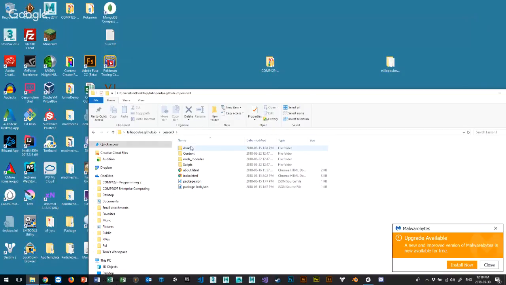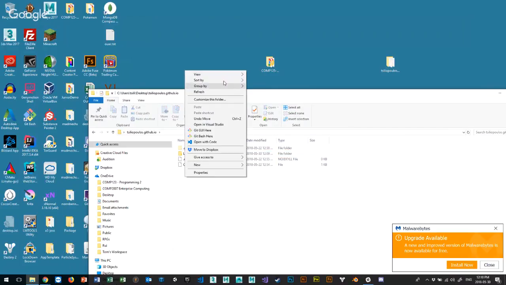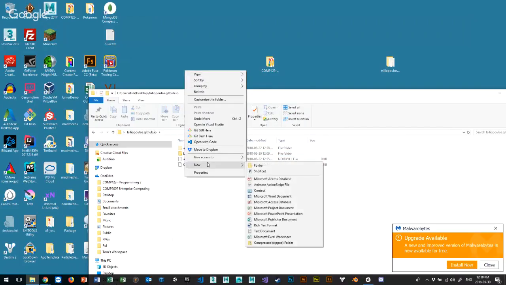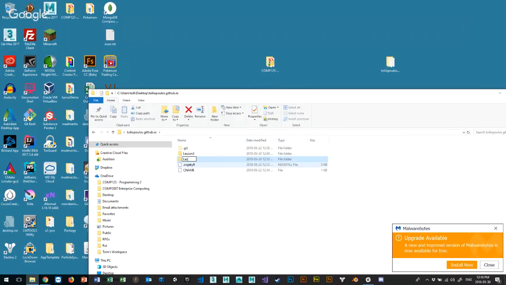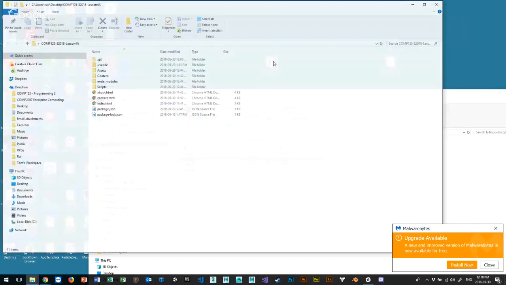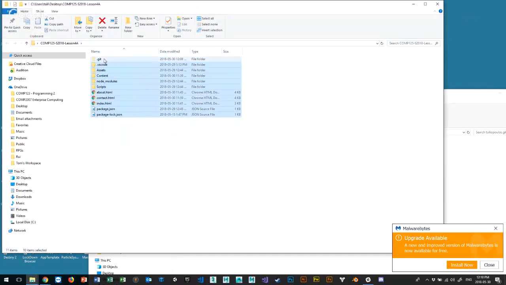So that's lesson 3. And let's put another one for lesson 4. I'll make a new folder and make that lesson 4. Imagine if you had assignment 1, assignment 2, whatever. You can have all of them up here for me, if you really want to show them all to me. So here's lesson 4. I know that it's contained in this. I'm going to grab all this except for the Git repository.